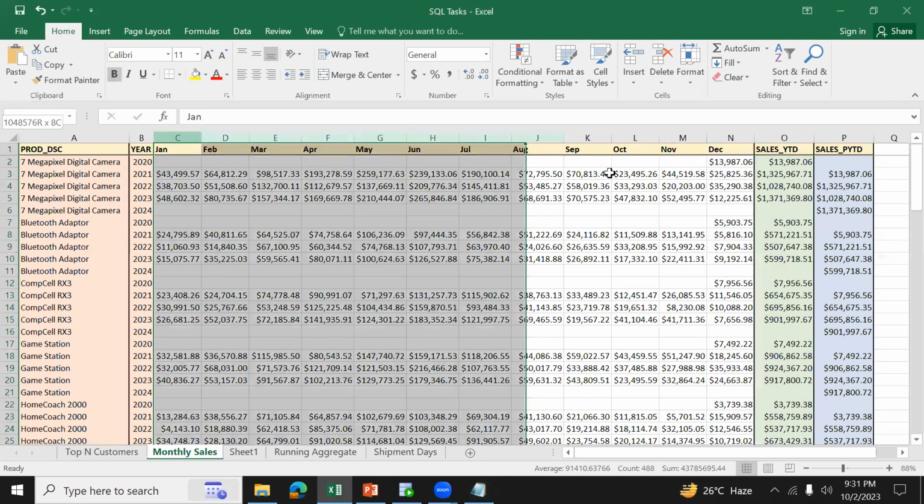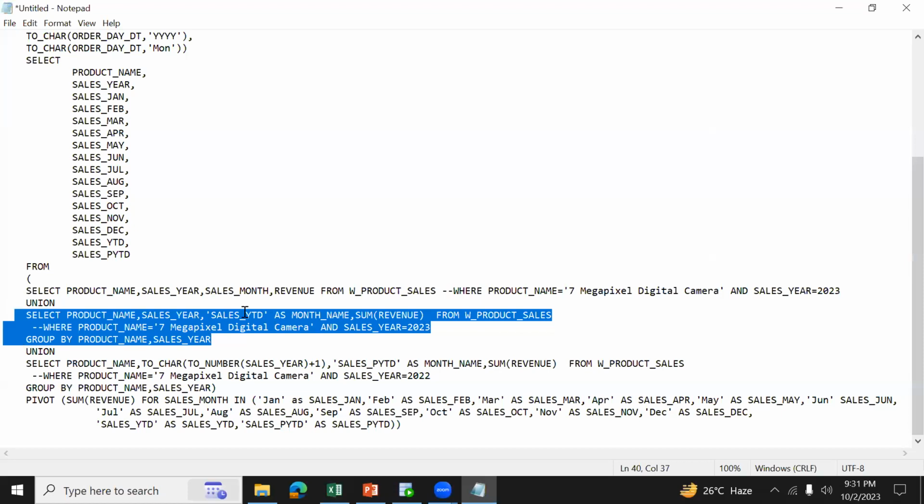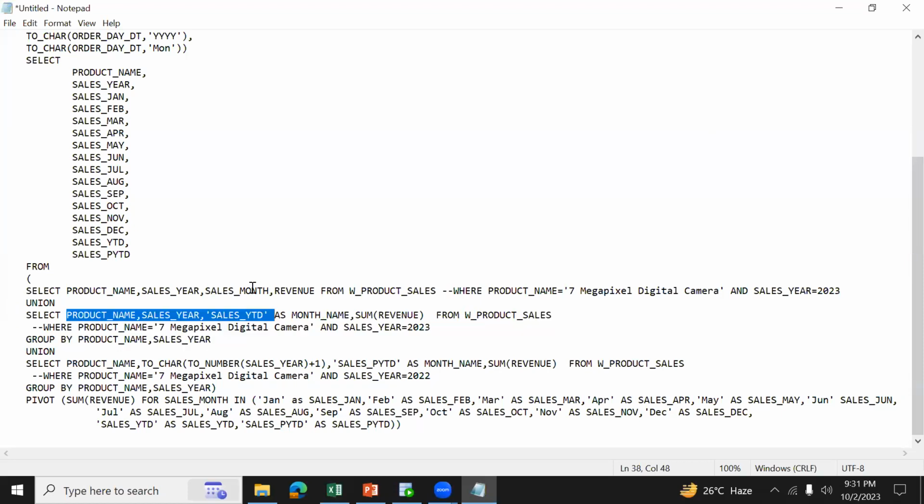If I didn't have the 12 months of data, and only needed to display sales YTD and prior year YTD instead of Jan, Feb, March, union is not required. But here I need to display month, along with the year-wise total and prior year-wise total. So to achieve that, I'm incorporating YTD data into sales month and prior year YTD also into sales month.